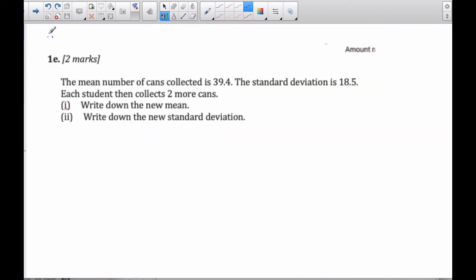So every number on that list is going to go up by 2, which means that the total overall will go up by 40, which then means this is also going to go up by 2. So the new mean, the new mean, x bar, is going to be 41.4. I just add 2. Because when I take my mean and I add values to it, the mean gets added as well.